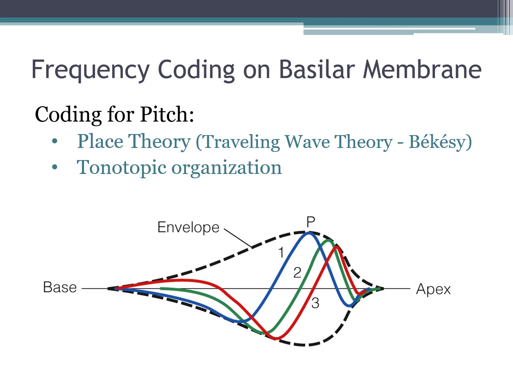One is that we have place theory. We do have this tonotopic organization where we have this traveling wave that, depending on how the liquid is waving through the scala vestibuli, affects the basilar membrane such that it's waving like a rope snapping, and we're going to have some place of maximal displacement. That place of maximal displacement is going to tell me something about the pitch, with the lower pitches being up towards the apex and higher pitches having their maximal displacement down towards the base.